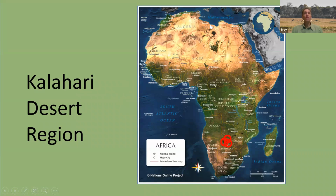So here is a map of Africa to get you an idea of where we're headed. In the north, of course, everyone's familiar with the Great Sahara Desert, that big dry region. Towards the center of Africa, we have the rainforest, the Congo. Towards the north, we have Kenya, and another drier region up in Ethiopia. And as you get down towards Botswana and South Africa, you have a dry region called the Kalahari Desert. We're going to be visiting three circles here, all overlapping, and looking at different habitats in those areas.